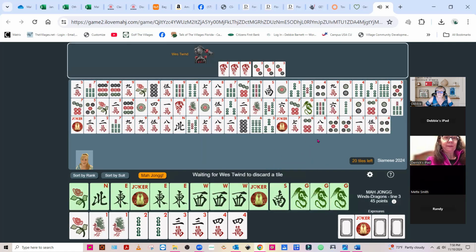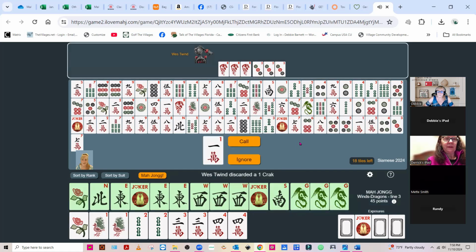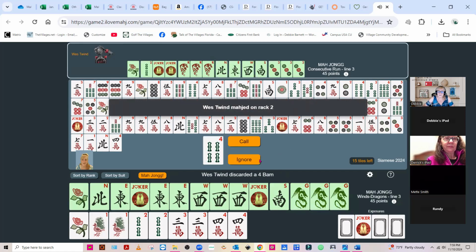4 dot. 3 dot. Is there one soap still out available? Right? Not one in the discards. If I get that Joker or it gets swapped out, I could have a pure hand. You sure could. 7 crack. 1 crack. North. 4 crack. West. 4 Bam. Hysterical. Mah Jongg. Jeez.